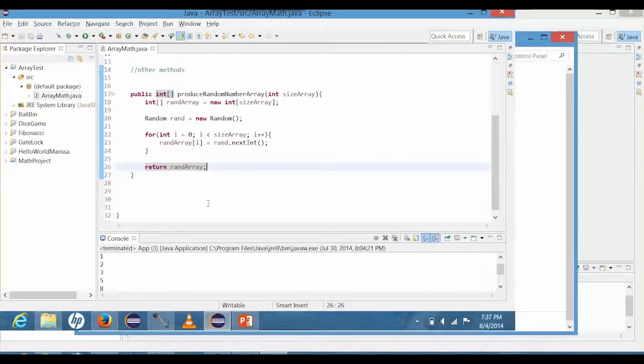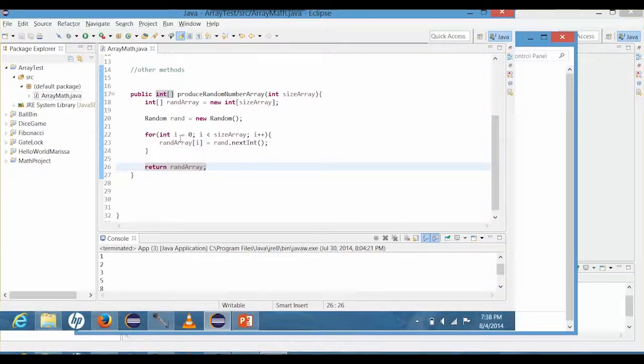All right, does everyone have that so far? Now, let's talk about this for loop part for a second. The way this is working is we've got a counter variable i, which starts at 0, and is going to go up until i is less than size of the array, up to size of the array minus 1, and it's going to go up by 1 every time.